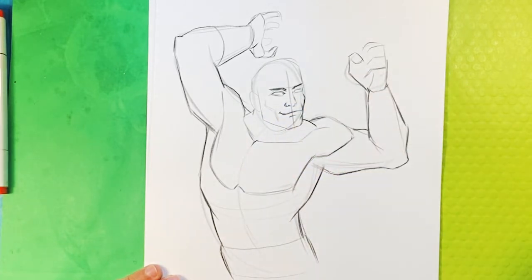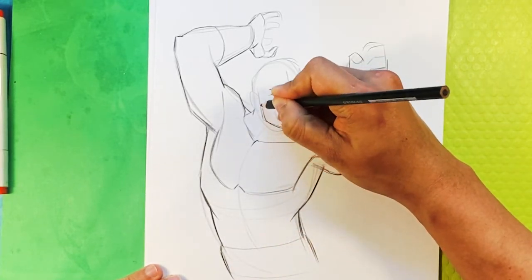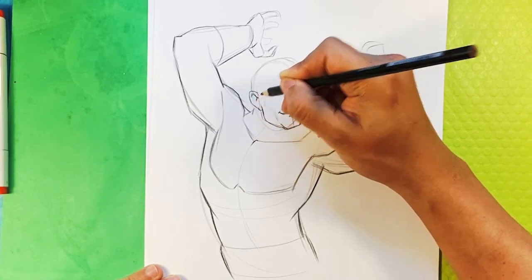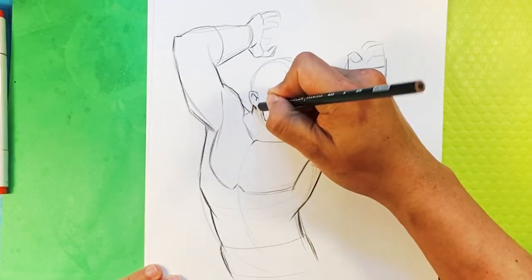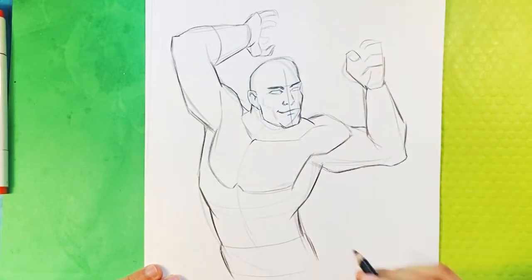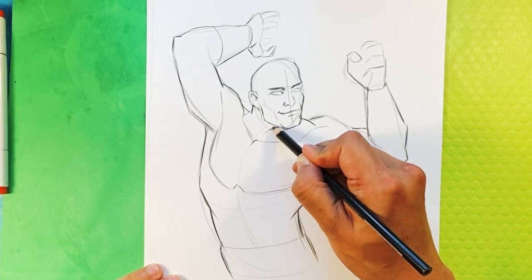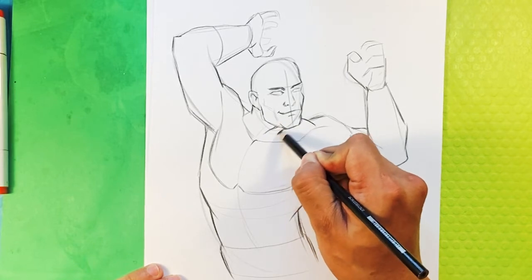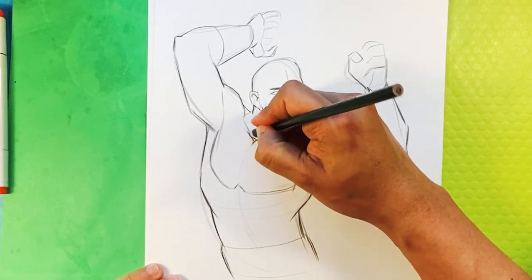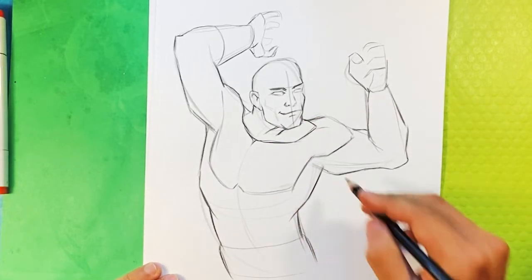So when I'm thinking of stuff here, I'm thinking about the skull, right? Line over here. So, some way to look at his face right there, he needs the neck underneath. So right here, we're going to give him the lines of the Adam's apple a little bit. Line over here for the trapezius. And then his outfit is going to end over here. It's going to go straight across. Line over here. So his general body's coming together pretty well.